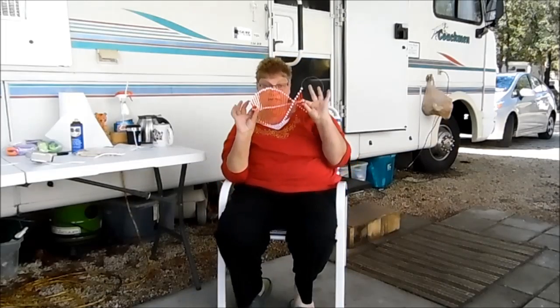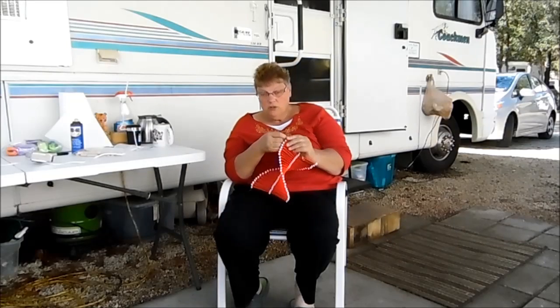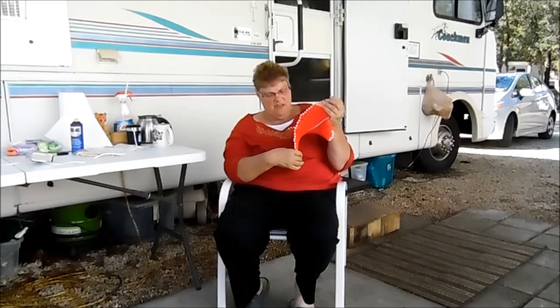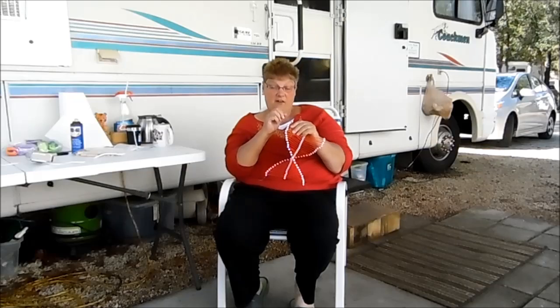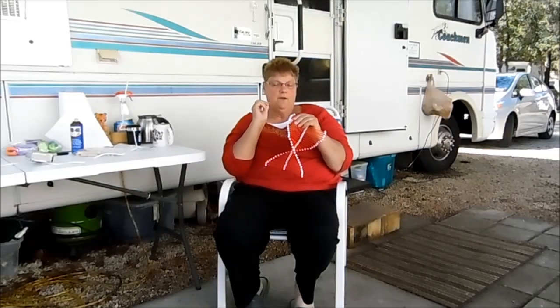Okay, I'm finished beading this now, and I've pulled it tight. I made sure I took every one of these plastic strips, had one, and had a bead in between before I tied off the last bead. So now the next step is hot gluing it.